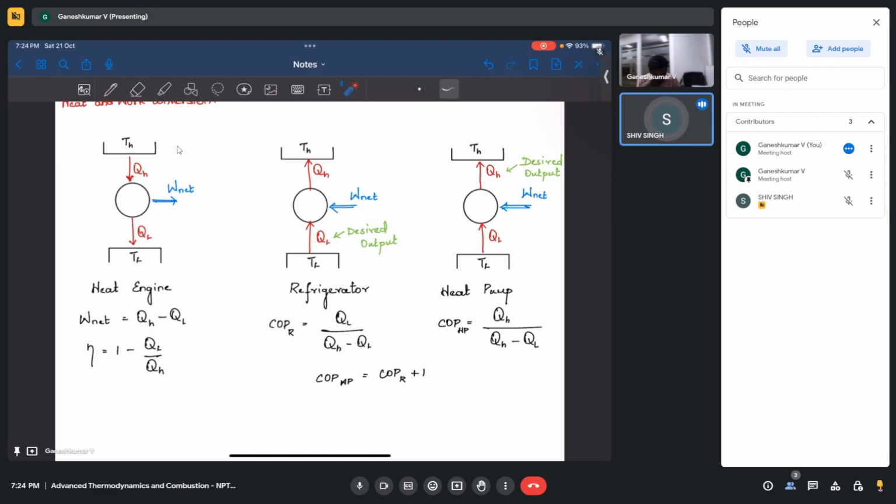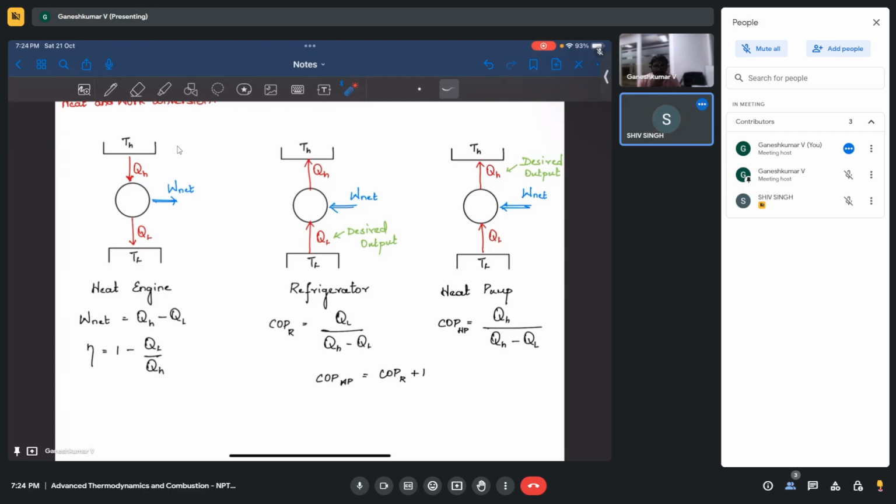We can write QH equal to m Cp dT, and this one is your TER, thermal energy reservoir at higher temperature, that is TH. And we know Q equal to m C dT. So in this way, only in a reversible engine is it possible to write in terms of temperature.